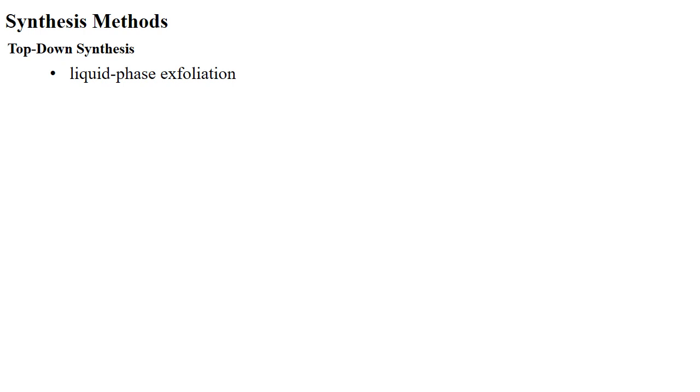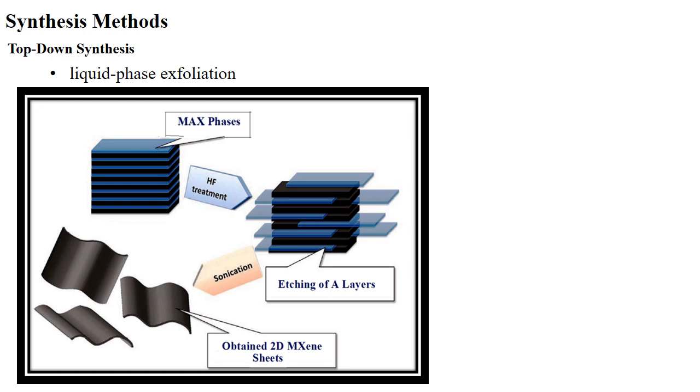Okay, the general and common MXene fabrication is based on liquid phase exfoliation. So in this picture we can see the liquid phase exfoliation process. This is one of the commonly accepted production methods for ultra-thin nanoscale MXenes. Okay, and in this synthesis approach there are two steps for the transformation from the parent MAX phase ceramic into nanoscale 2D MXene.